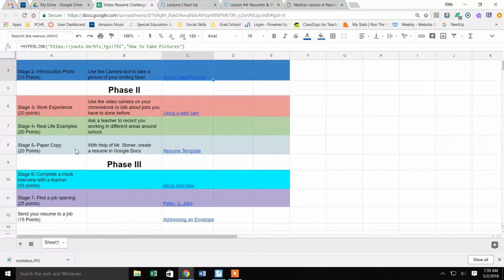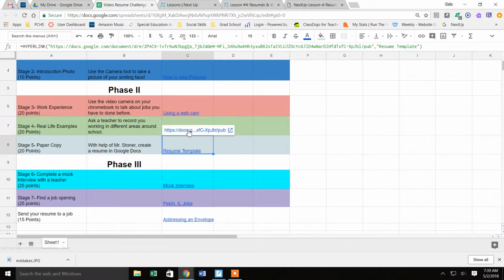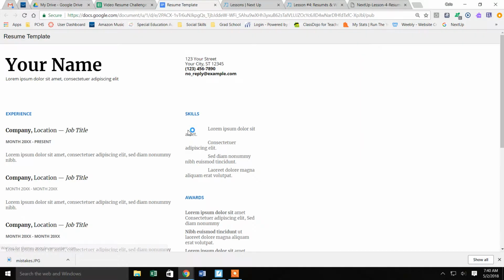I also want to build a paper copy of a resume just to have. I know video resumes are cool, and it's also going to help some of my nonverbal students show what they can do, but having a physical paper copy is very, very important. So I have a link to a resume template that they can add their names and their information in. Again, many of them, if not all of them, will need a lot of assistance in this from me or my classroom aides, but it's a step in the right direction in terms of independence and having them build their own future.